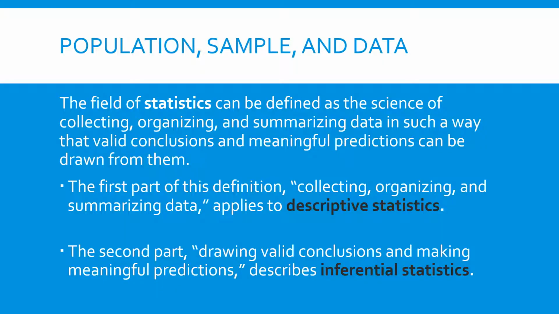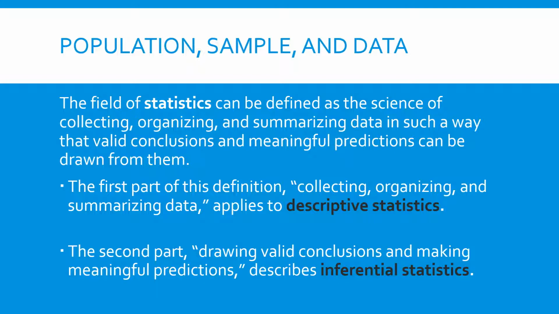Alright, so the field of statistics can be defined as the science of collecting, organizing, and summarizing data in such a way that valid conclusions and meaningful predictions can be drawn from them. So the last part is very important. If you do a whole bunch of work but you can't draw a valid conclusion or predict something meaningful from that data, then it doesn't really help you at all.